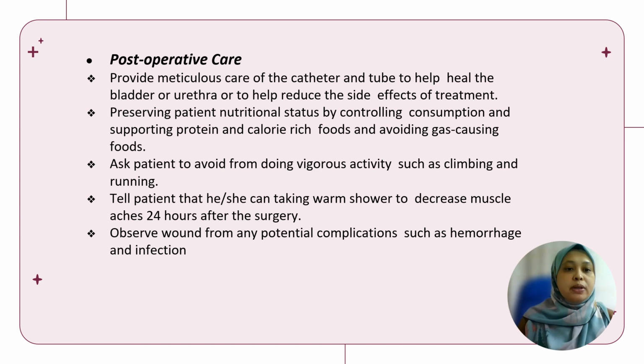For the post-operative care for a patient who has undergone surgery, provide meticulous care of the catheter and tube to help heal the bladder or urethra, or to help reduce the side effects of the treatment. And also preserve the patient's nutritional status by controlling consumption and supporting protein and calorie-rich foods and avoiding gas-causing foods.